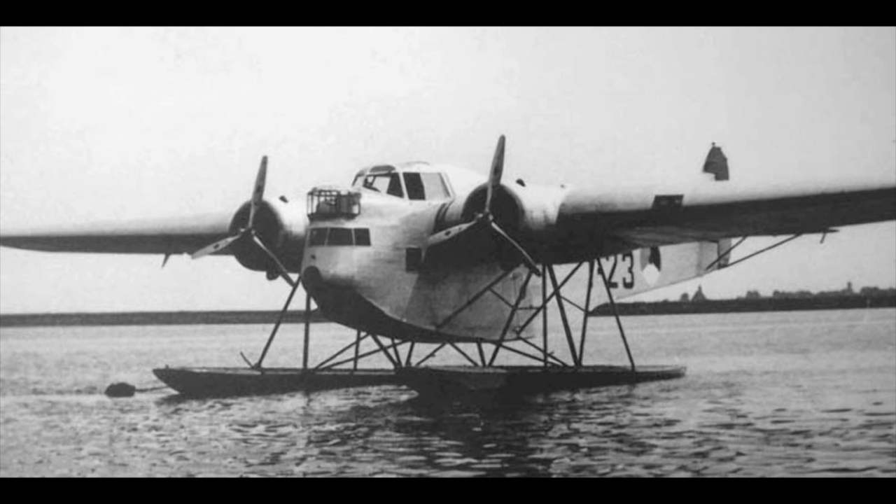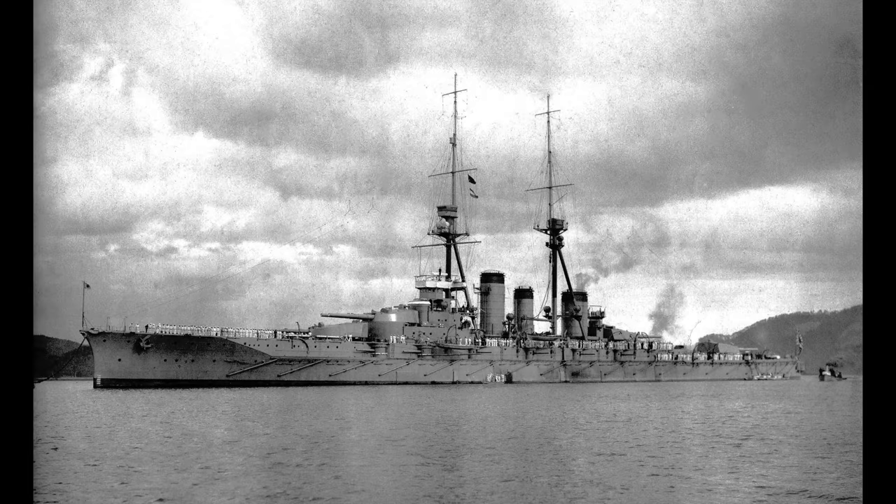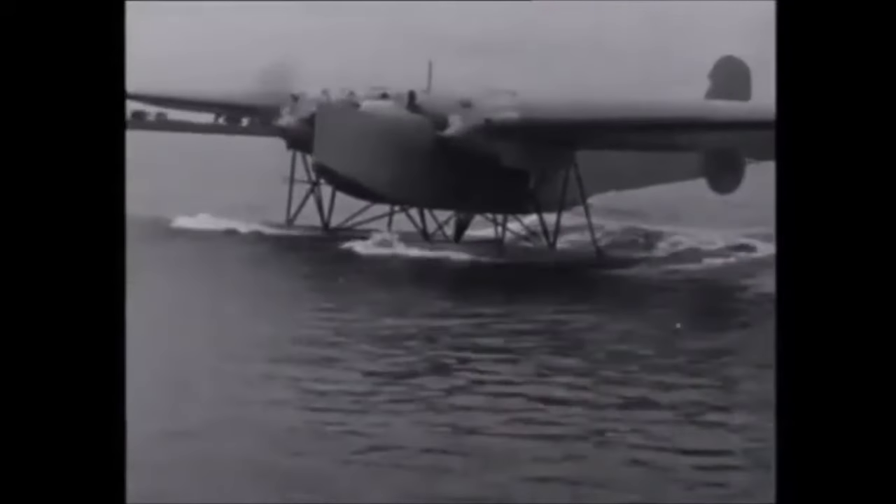T-4As took part in intense combat in late 1941 and early 1942 during the Japanese invasion of the Dutch East Indies. By this point, these planes were painfully obsolete, yet they made a valiant effort against the Japanese. One notable mission they conducted was attacking the Japanese battleship Kirishima, in which a 125 kg bomb struck the ship, causing minor damage. In March 1942, with the Japanese takeover of the Dutch colony, the planes were intentionally destroyed by the Dutch to prevent their capture. The original Fokker T-4 design was well received in the mid-1920s, but one could only expect it to be unfit for a war roughly 15 years after the original design was created. This, in tandem with their limited numbers, inhibited them from making a meaningful impact against their Japanese foes.